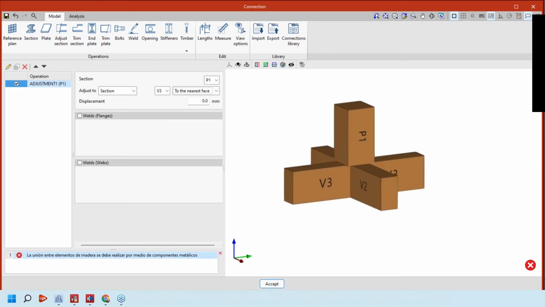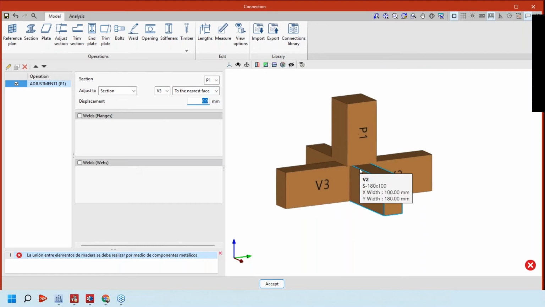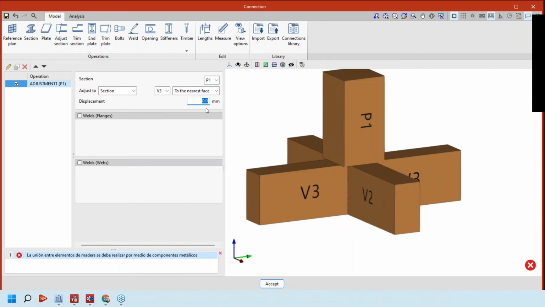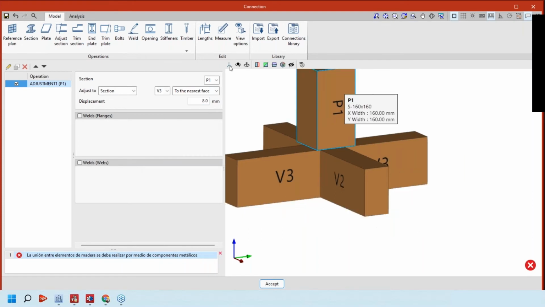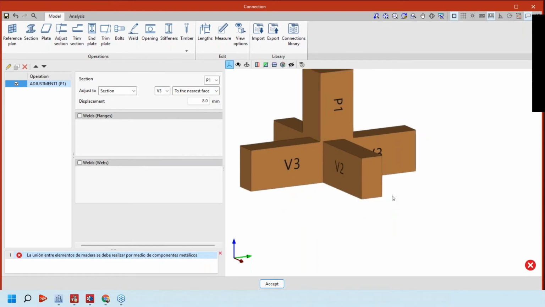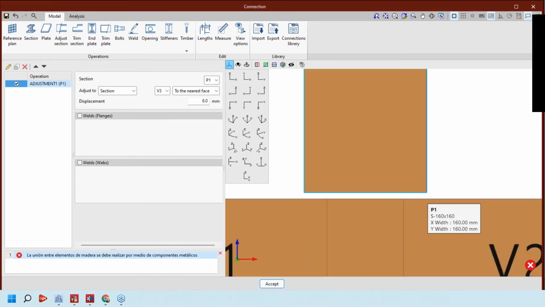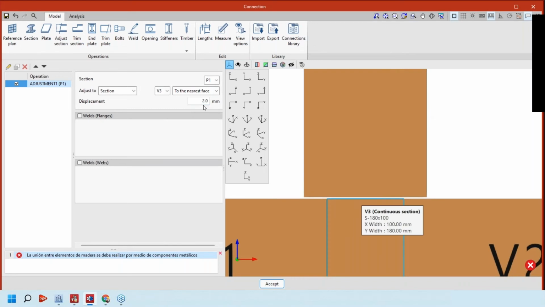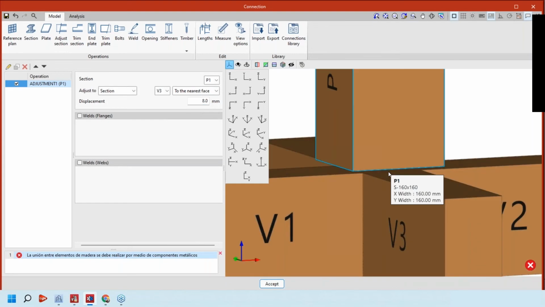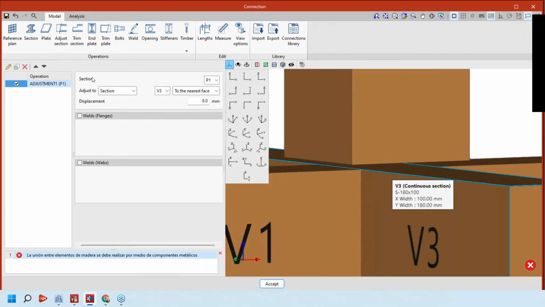I can also add a displacement. For example, let's suppose between the P1 section and the top of the bars, we'll add a plate with, I don't know, 8 millimeters. We can also add a little displacement here of 8 millimeters. If we change it to 2 millimeters, look, now it's 2 millimeters. Here, 8 millimeters. We have this possibility. It's perfect to add a plate in this space in a next operation.